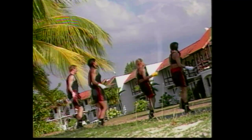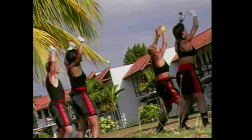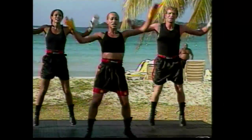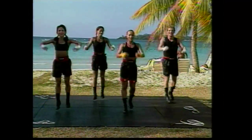Good. Our favorite. Put the ropes down. Jumping jacks are coming up. Ready? Here we go. Let's go. That's it. Come on. Good, eight more counts here. That's it. Gonna keep this movement, but the legs are gonna go front and back. Right leg front first. Ready, alternate, lift. Good, nice job, come on.